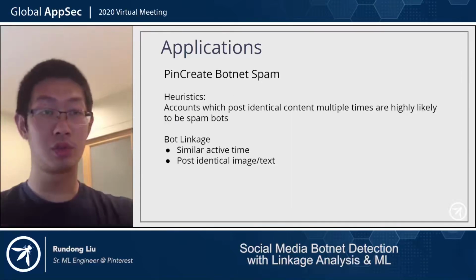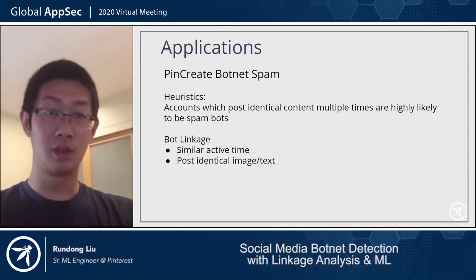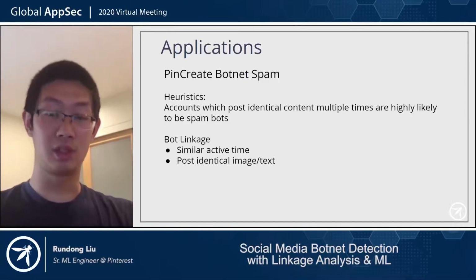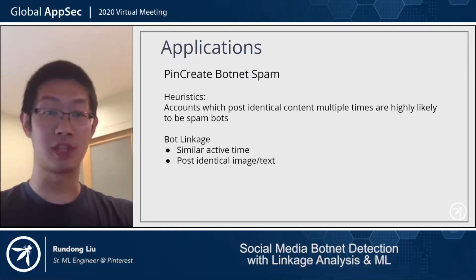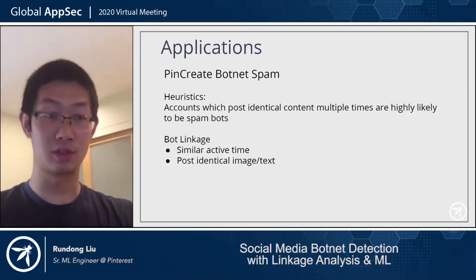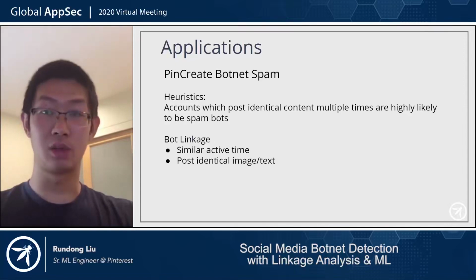Next, I will introduce the pin-create botnet spam detection model we have. The heuristic is that legitimate users are pretty random and unique. They rarely have similar behavior, like posting the same content multiple times. Normally those behaviors belong to bot accounts. Here we define bot linkage as two accounts having similar active time, and they also post identical images or text multiple times.